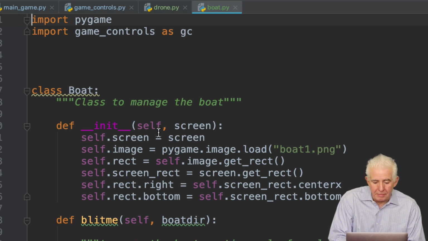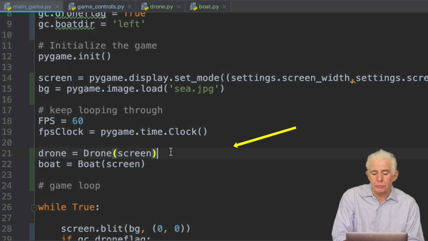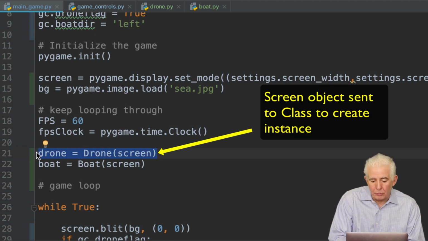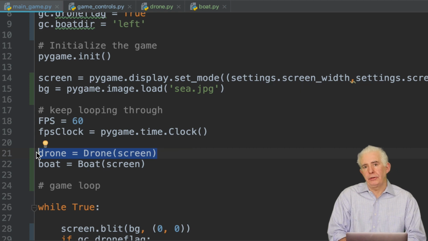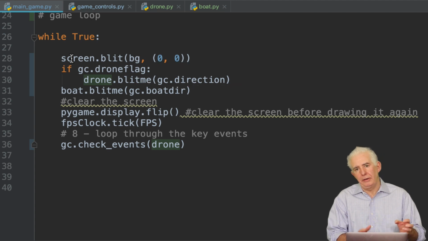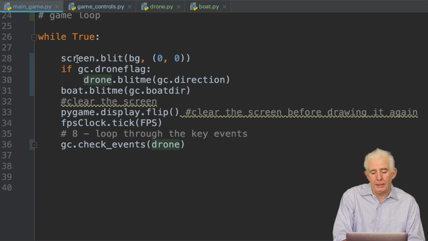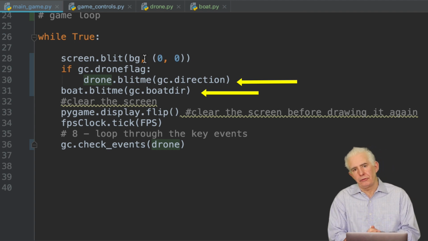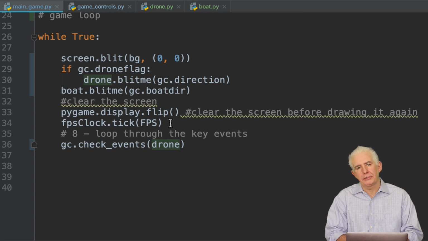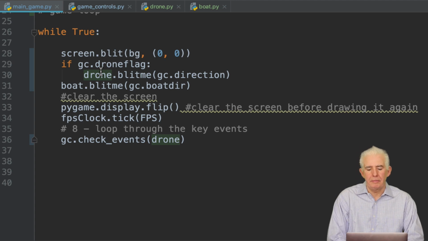The boat class is very similar. And then in the main module, we go into the main settings, and we create 2 instances, one of the drone, one of the boat. And when we're sending it, I have a direction parameter to send to the class, and that's just to make it go left or right or turn. You'll see the logic in that. It's in the game settings module. So we'll call these instances from the main module, and that gives us more control over our programming, and it's really necessary. We'll take this to a new level in the next lesson too with sprites, but for now this is a big chunk of what you need to know to program in Pygame.